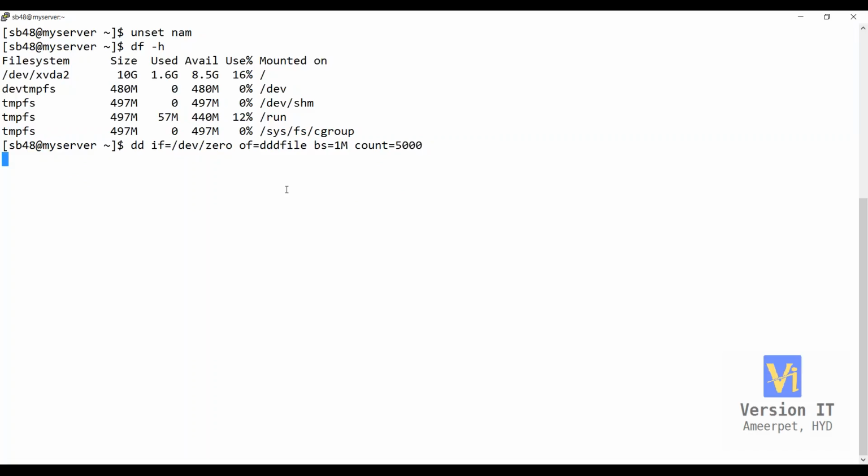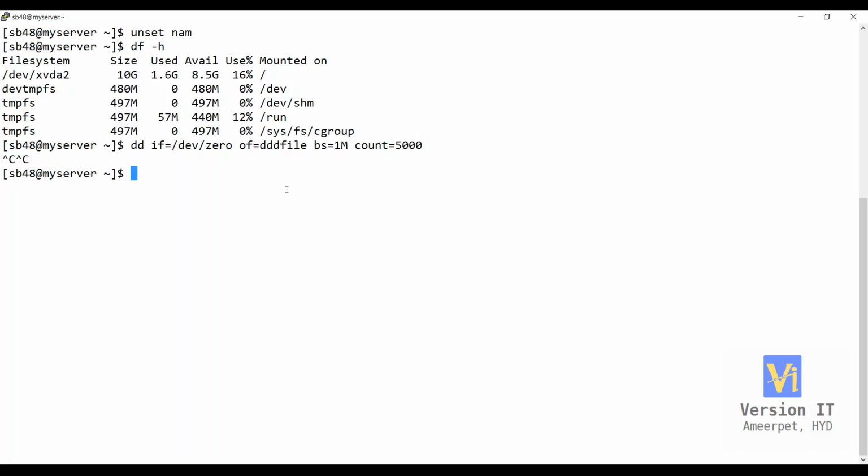Let's see how much time it takes. I'm trying to create a 5 GB file. At least it is taking 20 to 30 seconds. Let's see how much time it takes.